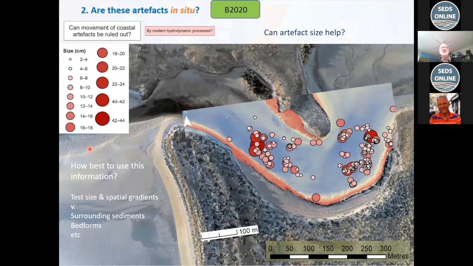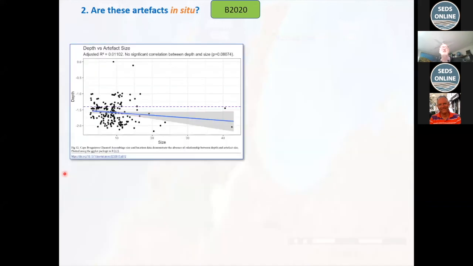Bit of a cautionary tale and perhaps a teaching aid. I don't think you'd do this. I don't think you just plot size of artifact in centimeters against elevation. They've said that they mean elevation of artifact from mean sea level down to 2 meters or just slightly below 2 meters, and then put a straight line through it and write that a lack of a correlation demonstrates the absence of a relationship between depth and artifact size. I don't think that's sedimentologically defensible. And hey, there's an opportunity for sedimentologists to get into this data if it ever becomes available.